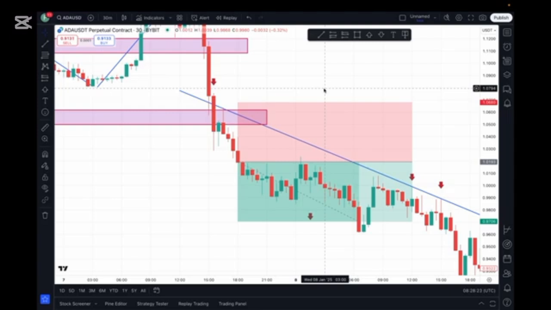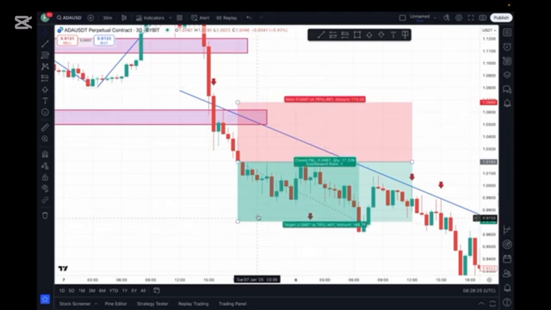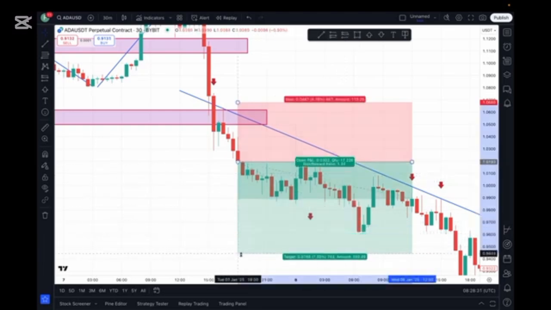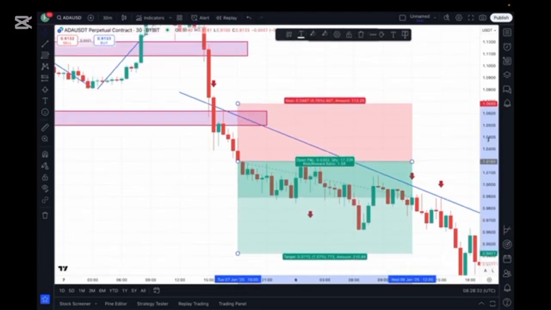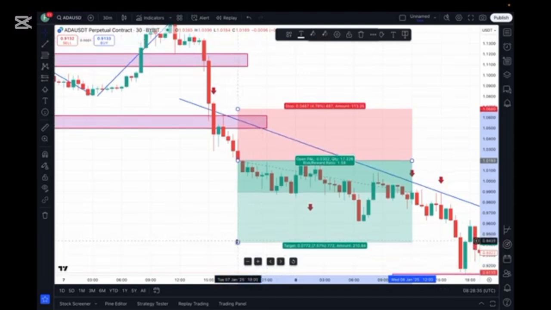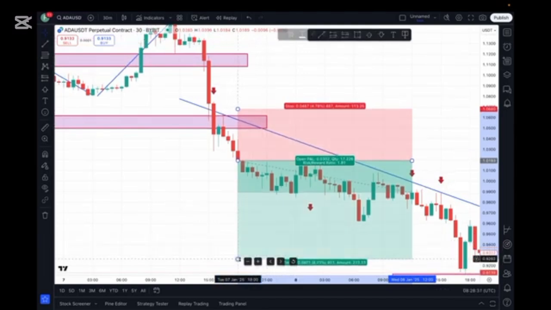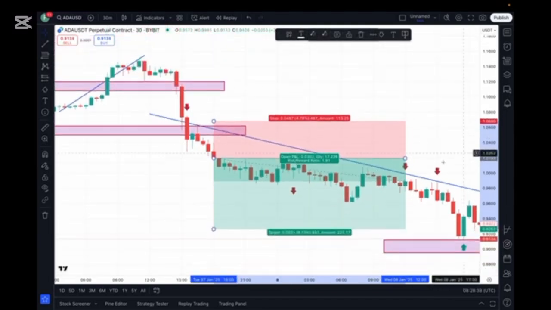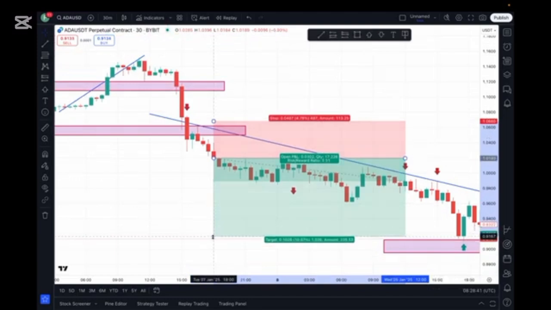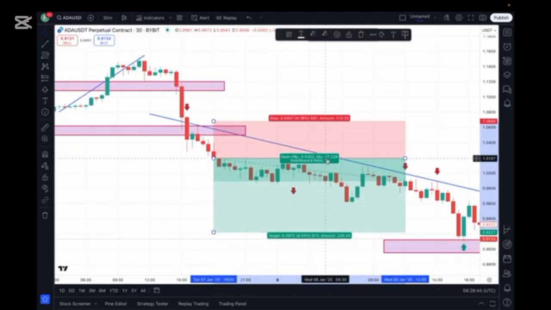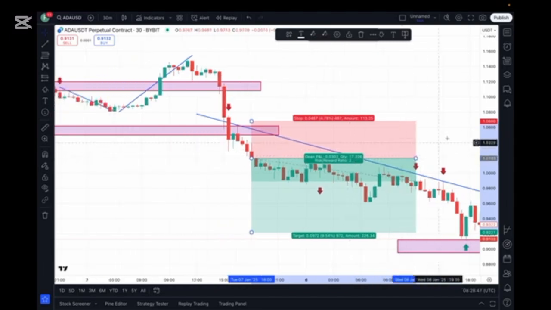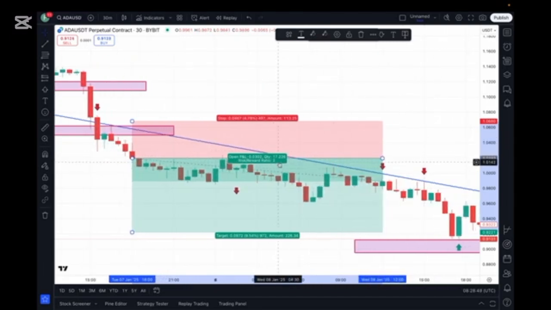But let's say you are using 1:2. For 1:2, this one will turn to 2. So that means you have to increase your take profit. Let me make it smaller. You have to increase it until that turns to 2. So it must be on 2.0. You can see it right here is on 2. Let me make it big just in case you're not seeing it. So this is 2 right here.